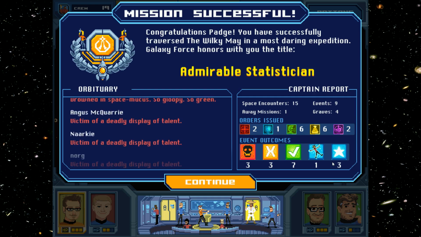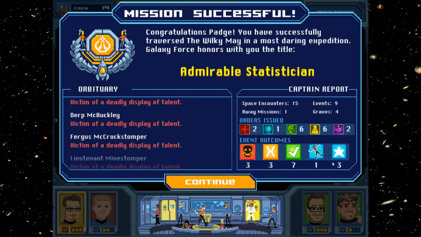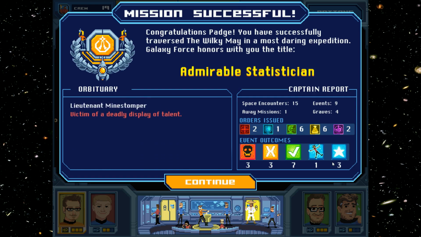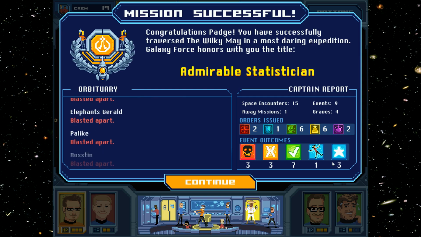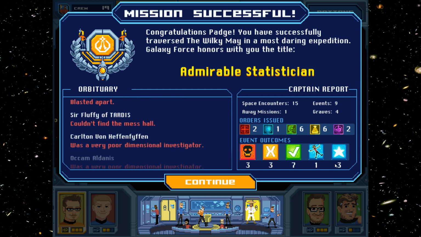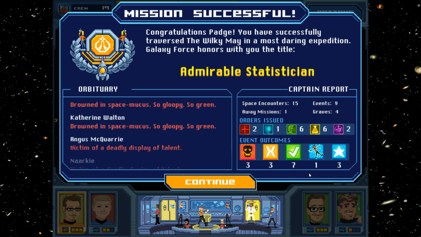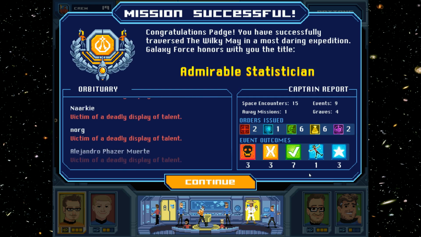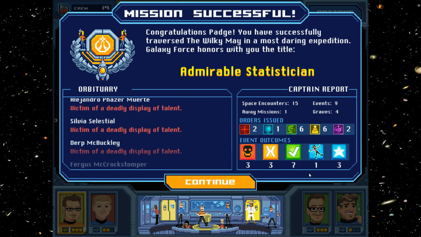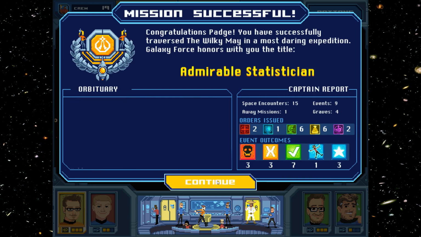Nice. So that's the obituary running along the side, which is fine. Victim of a deadly display of talent. Fair enough. We had 15 space encounters, 1 away mission, 9 events and 4 graves. And our stats are up and at them. Very much so. Event outcomes, fairly even, to be honest with you, as far as successes and failures are concerned. I'm pretty happy with that all in all.